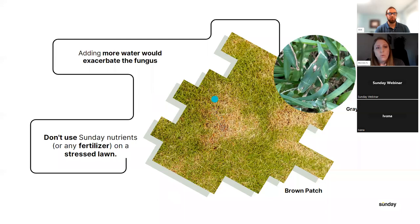We see yellow spots, like maybe it's dry. Well, it might not be dry. Can we look and see if we see any of these spots on our grass blades? Our grass blades should just look green, no lesions on there. Are there irregular spots throughout the lawn? That might be a fungus. And so again, we dry it out. We can repair with seed, and we can use a fungicide if it's gotten pretty large. That might be a good route to go.